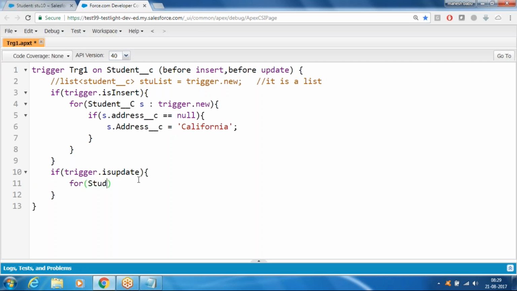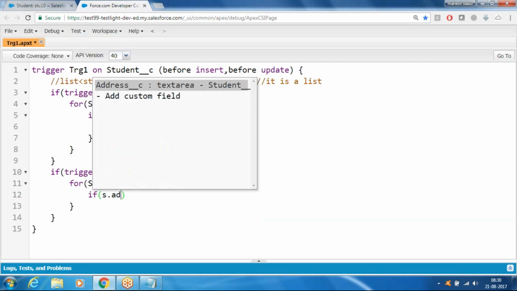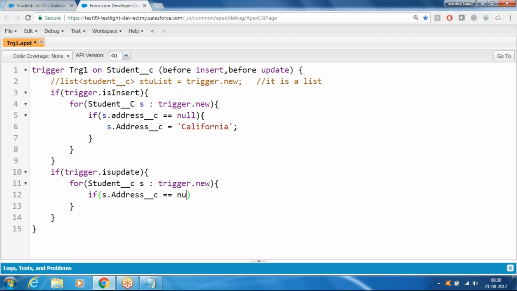For each student in trigger.new, if s.address equals null, then I want to set s.address equals New Jersey.